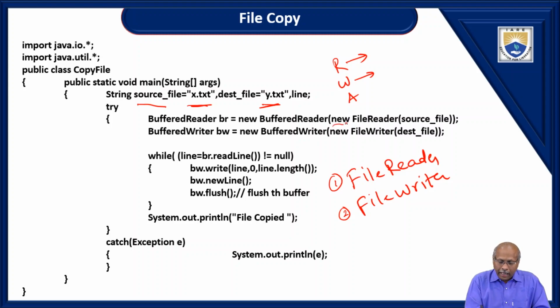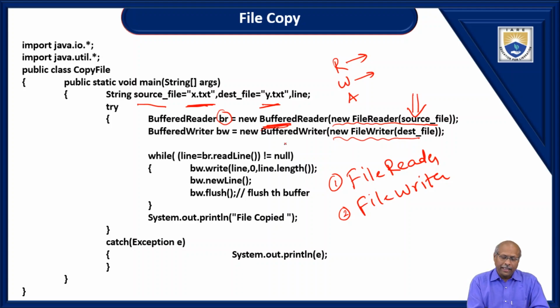So I have created one object called file reader object. This file reader is opening which file? My source file. Here my source file is x.txt. This source file is opened, and that I have linked with buffer reader. This buffer reader has an object called br. So using this br, I will read line by line. After reading line by line, what I have to do? I have to copy to the destination file. The destination file I have created with the file writer. This object is ready. Here also I will write line by line: read line and write line.